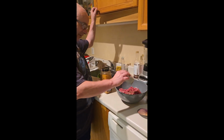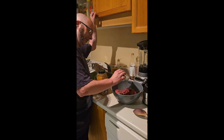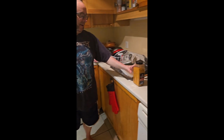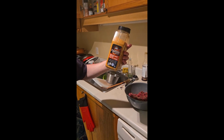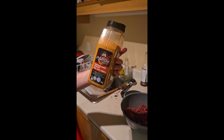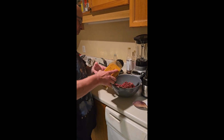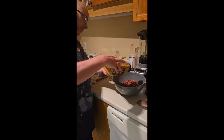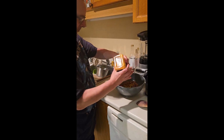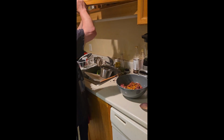First is I like pepper. And if you don't have this spice, you know what, I would really strongly recommend getting it. Smoldering smoked applewood. And that's it. That's all I'm going to put in this. I do not need any more.